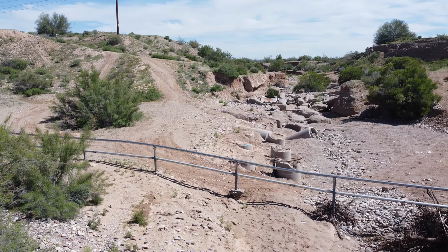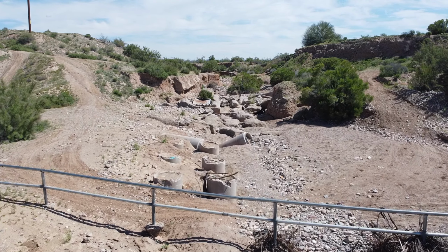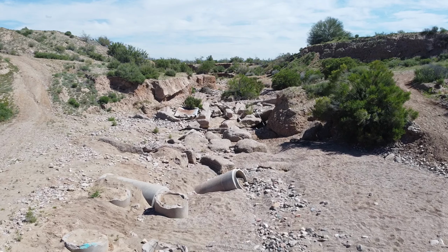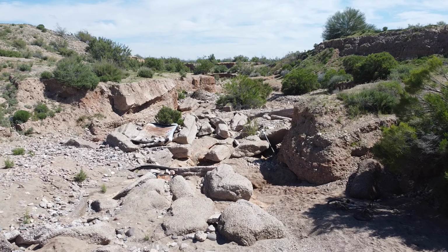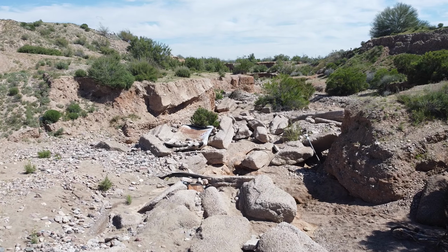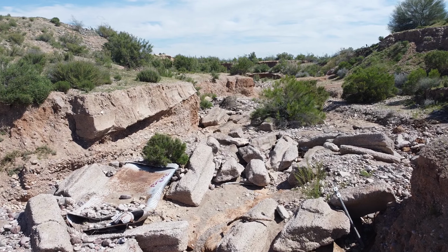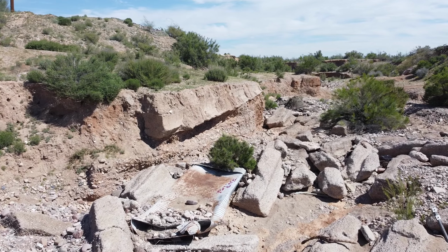So as you look, this is where the water comes in when we have flash floods, and it looks to me, I wish I knew more about the history, but it looks to me like they have tried all kinds of things to restrain the water from washing so fast and filling up the bottom with sand. That's what they have probably been trying to do. But these chunks of broken up concrete are huge. When you just look at them here, it's really hard to tell by just looking at them.